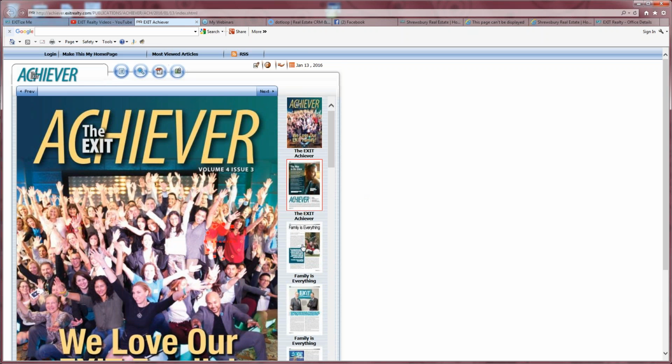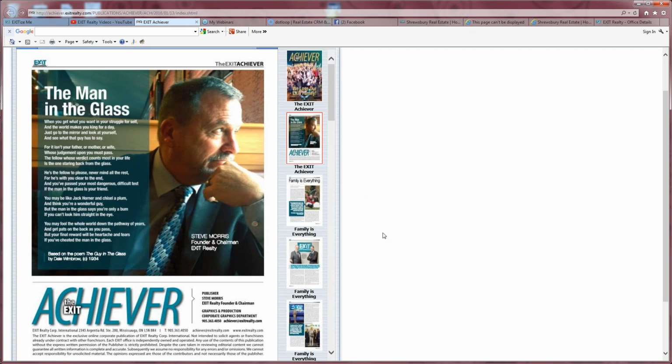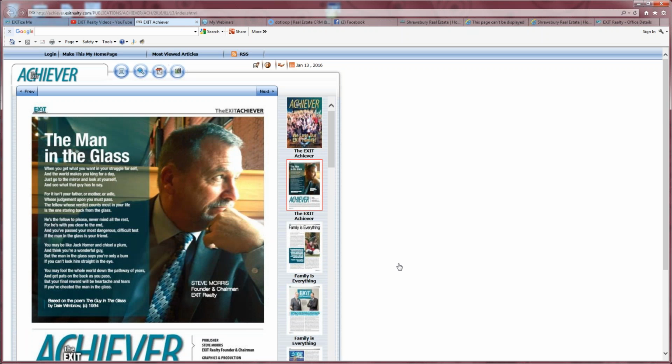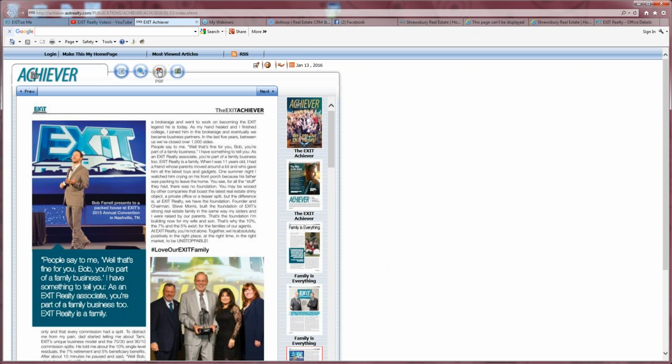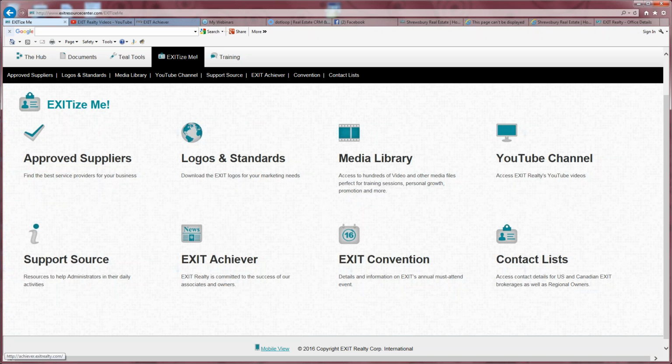Sometimes I'll scan through these. There's occasionally something I like that I'll grab and put in my listing presentation. If I see something in here, an article, something that somebody's doing across the country or something that's going on with Exit, you can just hit the PDF button, change it to PDF, so occasionally there's some nice promotional materials in there that you might grab. If I see something that really looks good, I'll share it with you guys and say, hey, here's a PDF of a flyer I saw that might work pretty well for this presentation. But it's in there if you get bored.